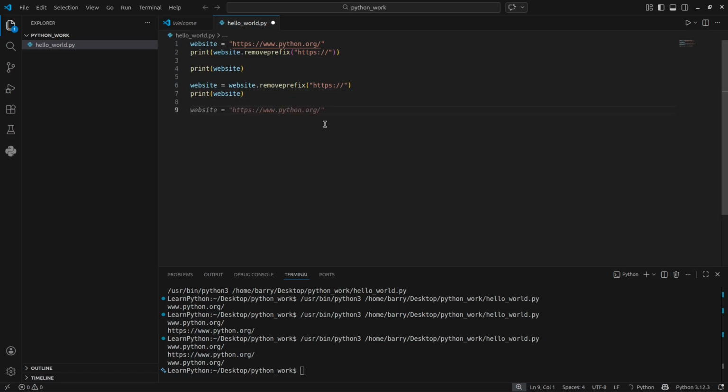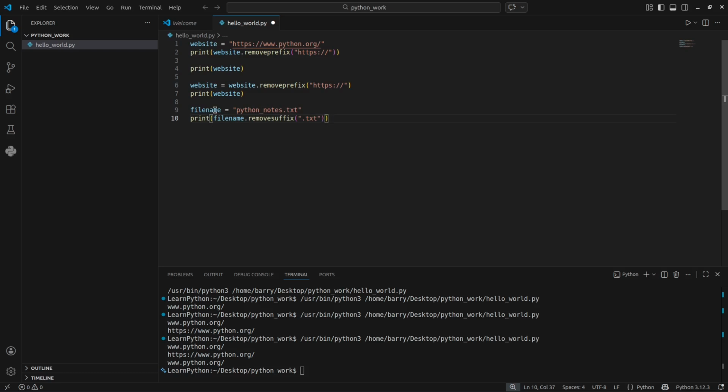So let's print the following example. Create a new variable called filename equals, open quotation, Python_notes.text.